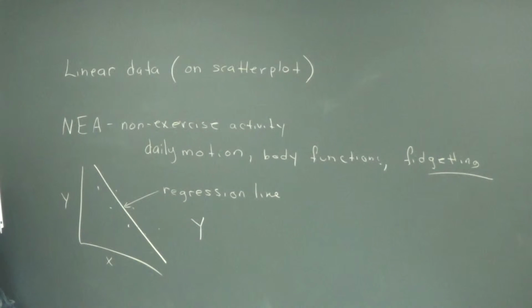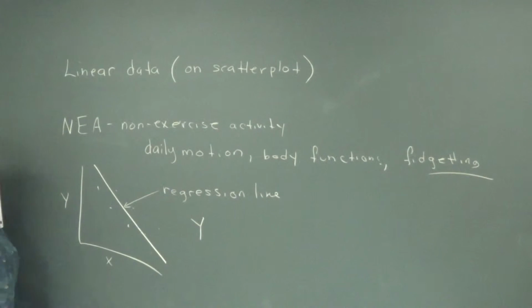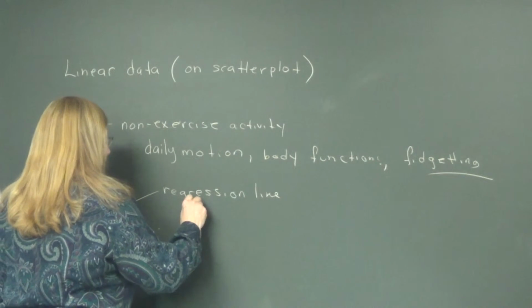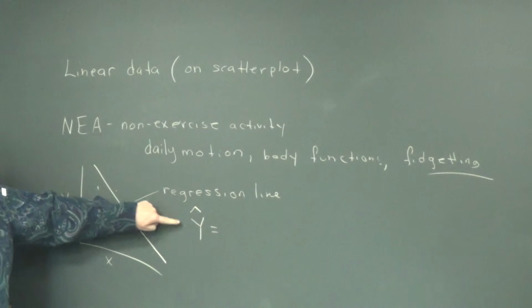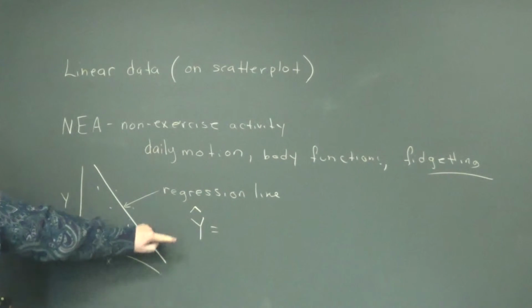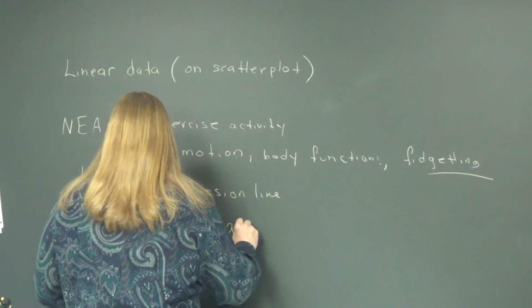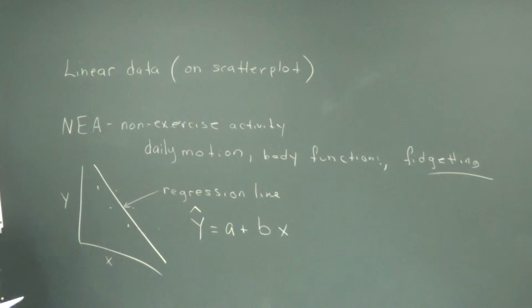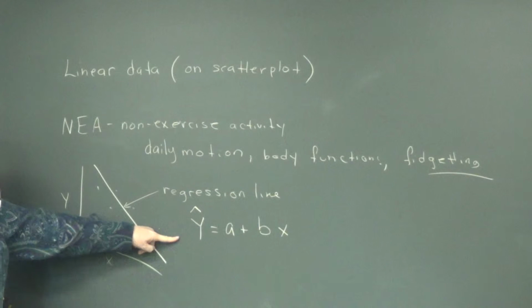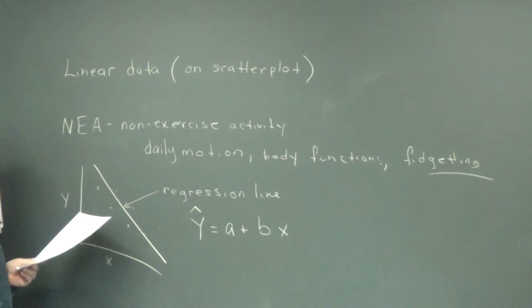All right. So we're going to give this line a mathematical name now, and it looks like this. Please take notes on it. It's a Y with a little hat on it. Guess how we read it? Y hat. We did that already. So Y hat equals A plus BX. That's going to be the name of our regression line, because all our lines are straight. You'll notice it's linear. And I'll tell you what each of the pieces are. Please take notes as I explain.